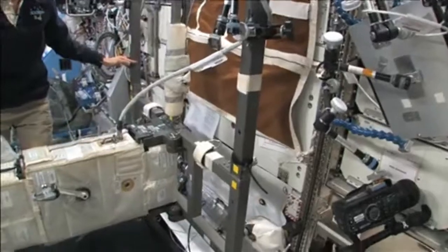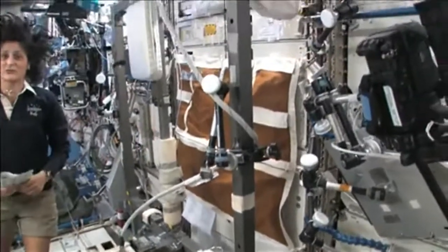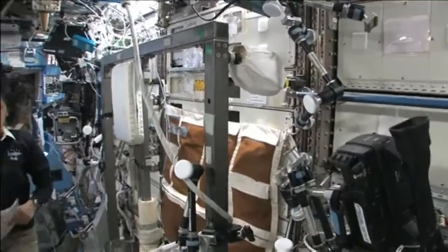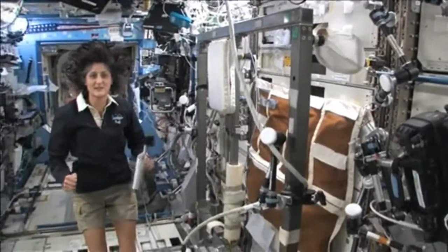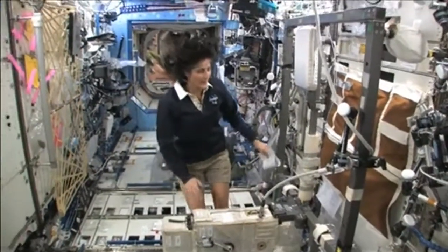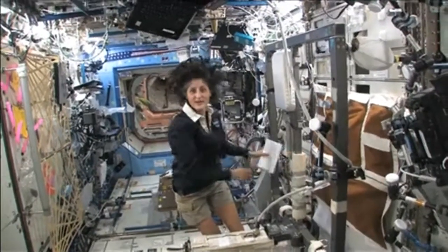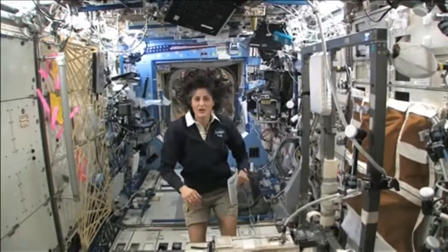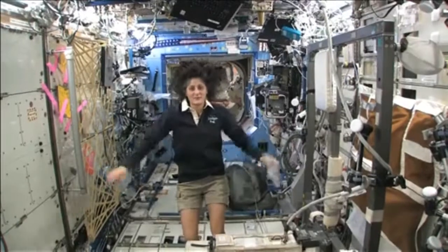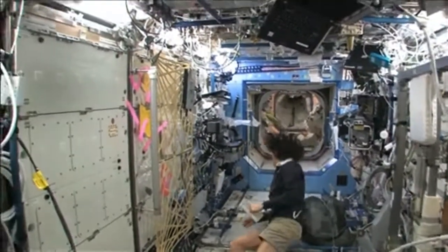And the reason for that is the space station is pretty big. You saw that there's also solar arrays on the space station. If we start putting any forces into the space station, it's going to make those solar arrays bounce around a little bit. So to prevent that, the machines bounce around a little bit, move around a little bit, and that way we don't put any forces onto the structure of the spacecraft out to the solar arrays. All right, a little farther on.